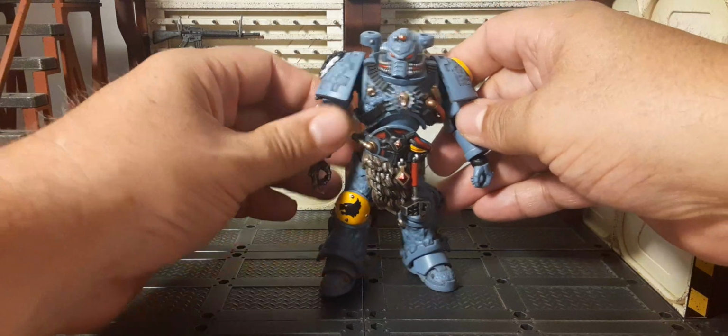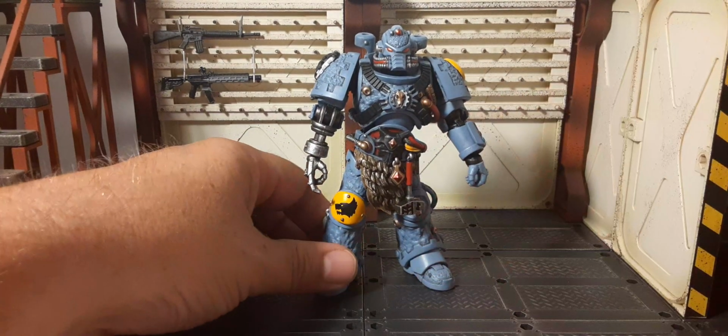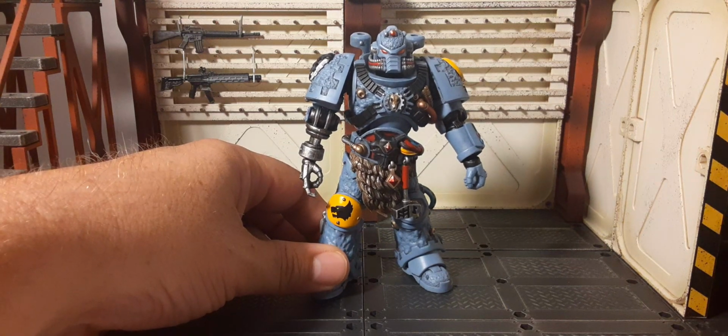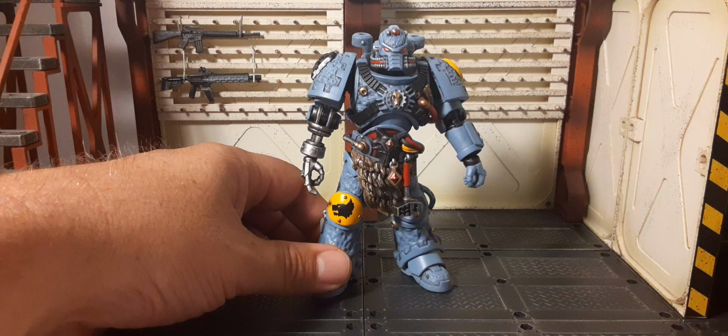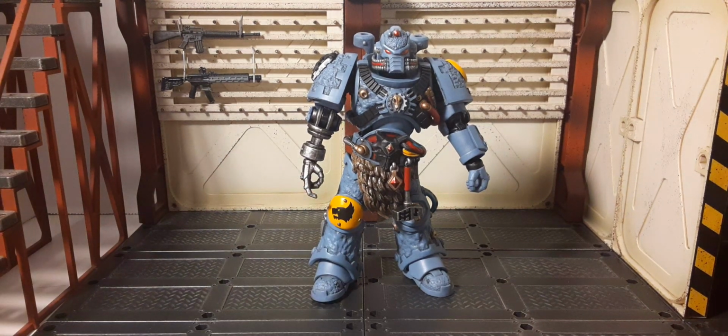And you think you've seen it all, you haven't. I mean, I have been collecting figures for a long time, with many companies. It's one thing to get an amazing figure, but to get an amazing figure and the accessories are just as detailed and sculpted as the figure is, it's very rare. So with that thought, let's go and check out some of his accessories.